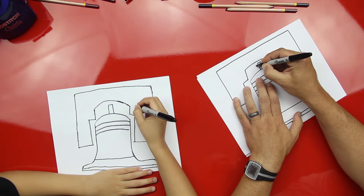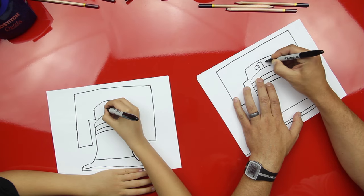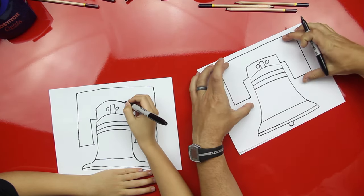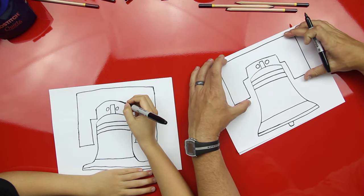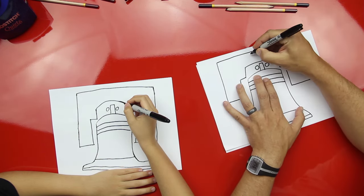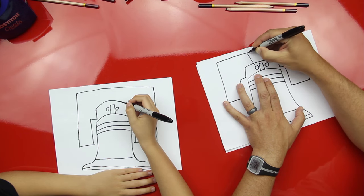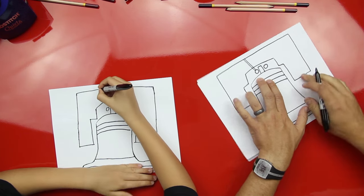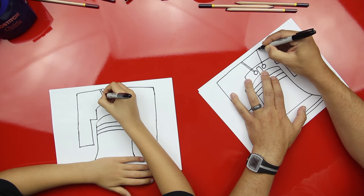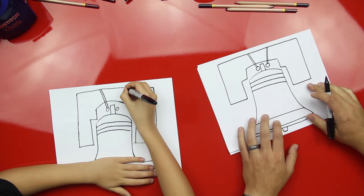Okay, now let's draw two little circles right next to this rectangle. And this is a part that connects it to the wood. So when this was in the bell tower, this whole thing was in there, and then that's what it rotated on. Okay, let's draw two diagonal lines that connect to the round circle. And same thing on the other side.